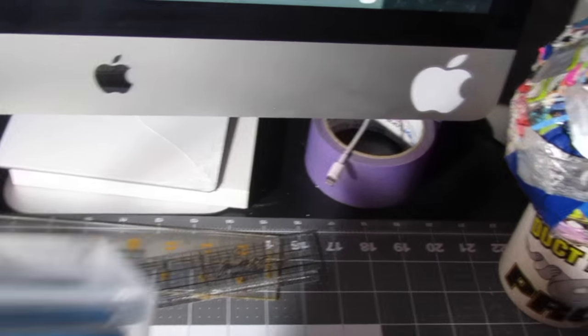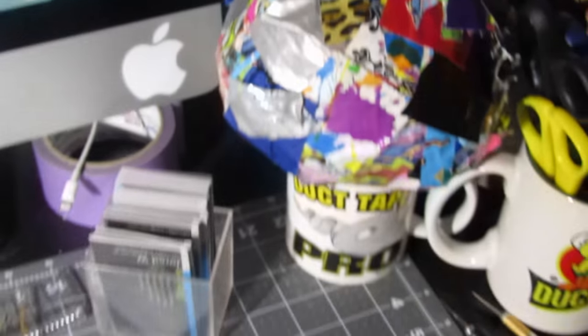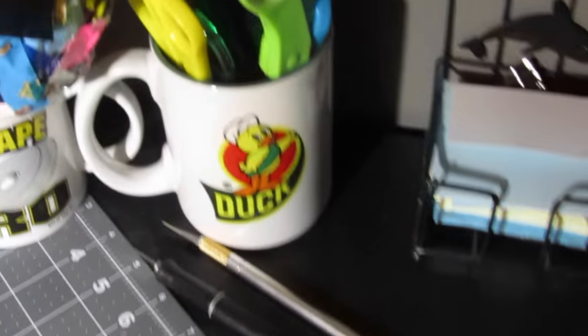Then here I have business cards, which I put in every eBay order and every website order. Then I have the masking tape. Then I have my scrap ball, and these two duct tape mugs. One says Duct Tape Pro. It ain't lying. Oh my gosh, I'm so dumb. This one is Duct brand, and it has all my scissors in it. Then there's my two spiffy X-Acto knives and my phone.